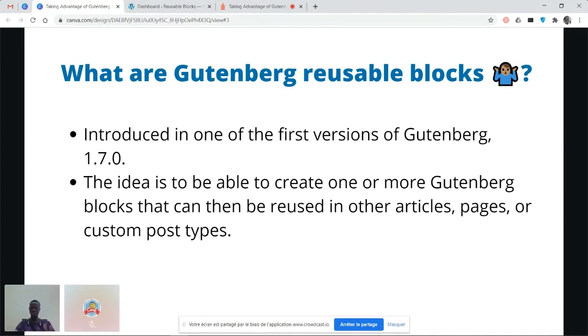So you create a block, maybe a button block, you save it, and then you can use it in articles, in pages, in custom post types, or even in templates. That's the general idea behind Gutenberg reusable blocks.